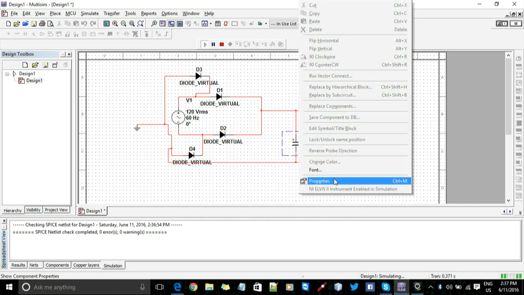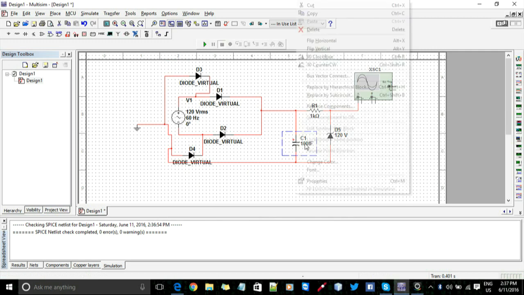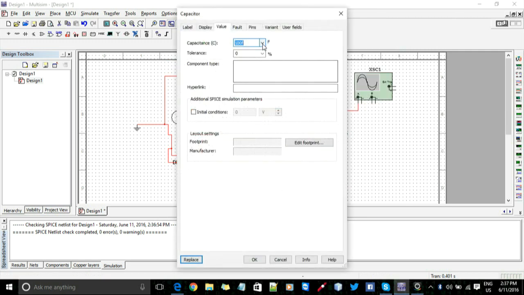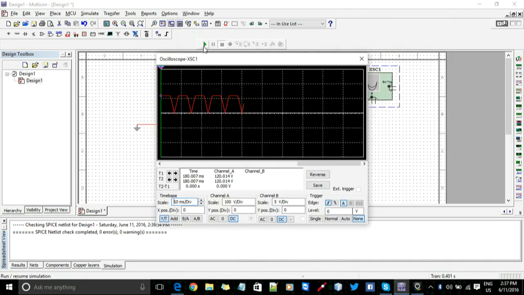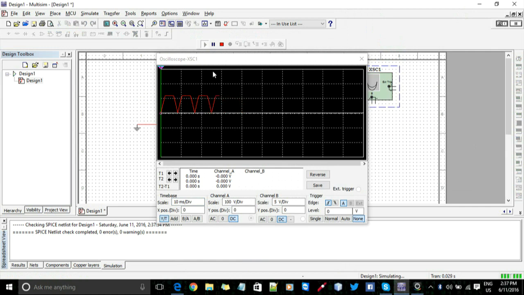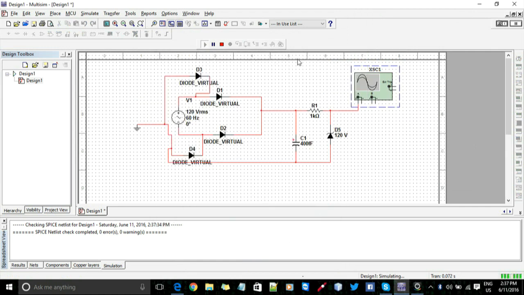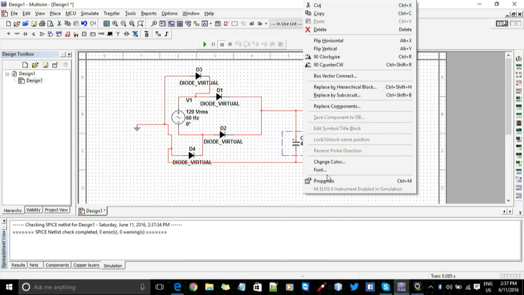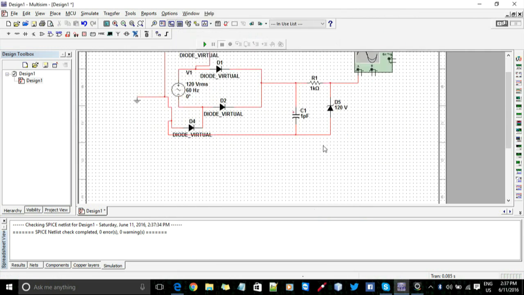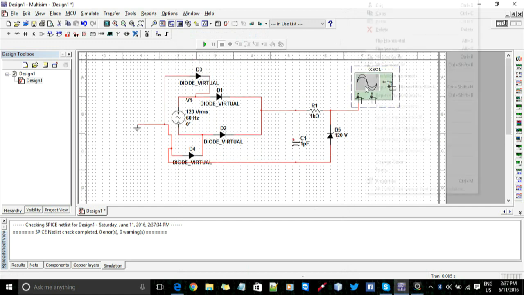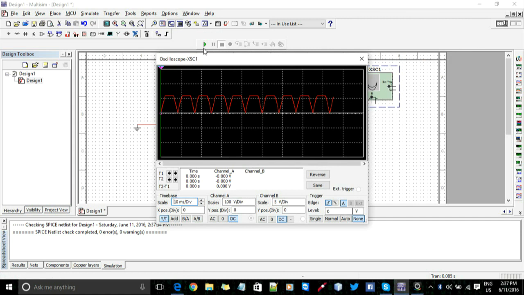So what we do is we increment the values of the capacitors. So let's go ahead and increase it to 400. Okay. Go here and nothing. Hardly anything. You can barely tell any change. Okay, so let's try that again. This time let's increase it to double its value. We're gonna be doubling it each time. So 1 picofarad. Still nothing.